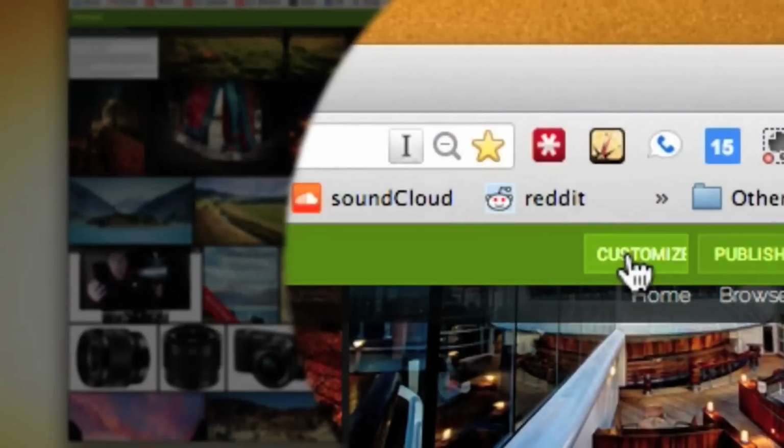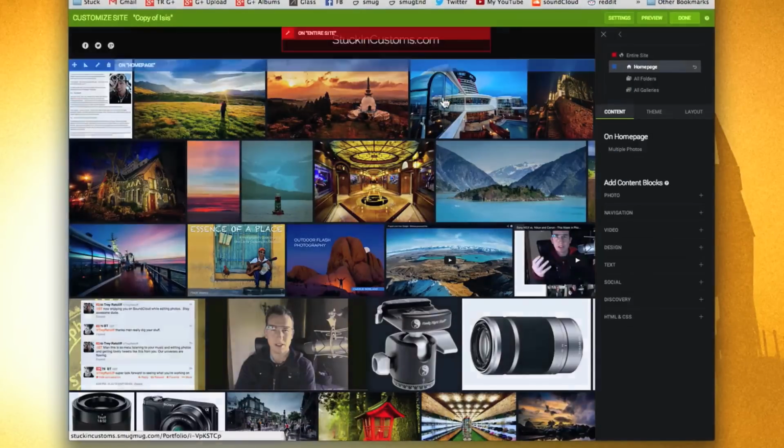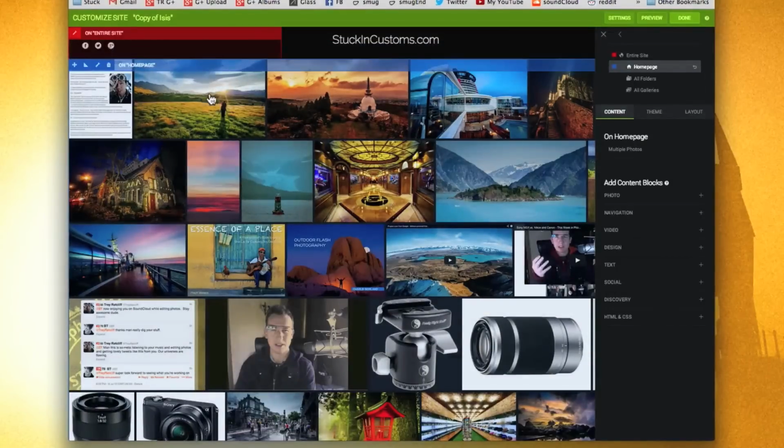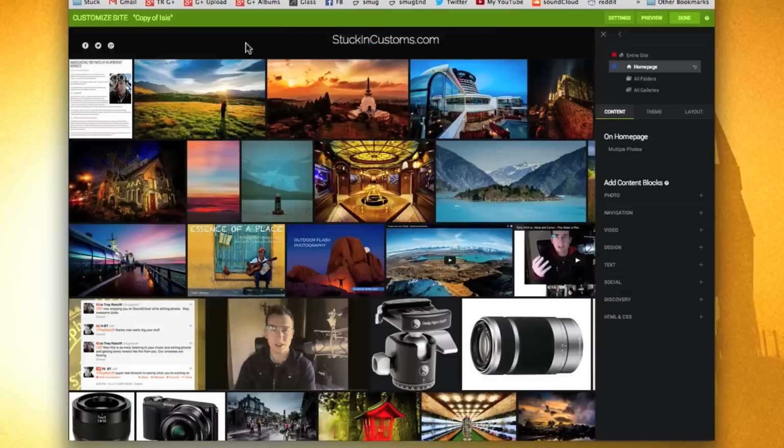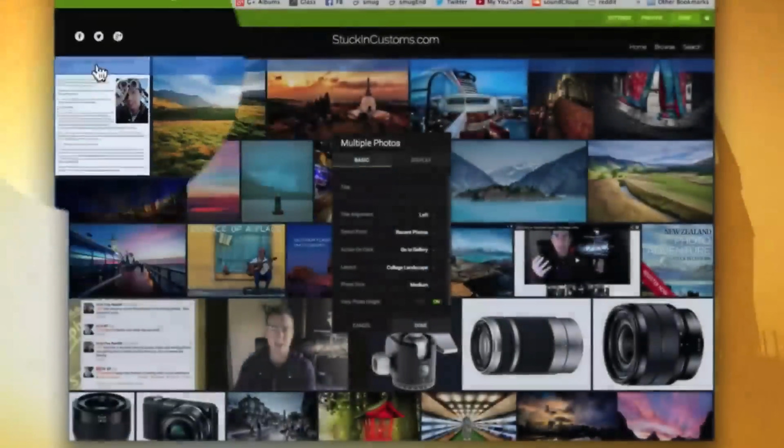So I'll click Customize here. Okay, so when I click Customize, everything changed a little bit. I have much more control over what's happening. So you can see that as I mouse over different parts, they turn either red or blue. Red is sort of like header information that will go across everything. Blue is kind of what's on this one page. If you look up here, we have different options. Okay, I'll click on this little wrench. That'll let me change what appears.